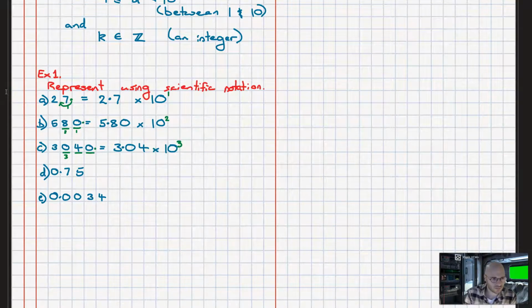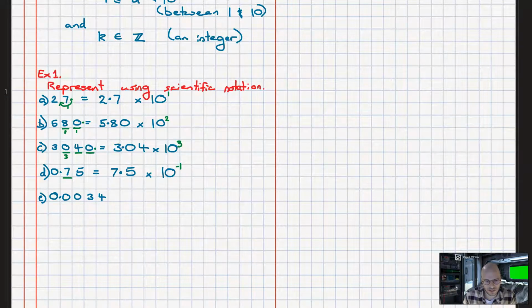There we go. Alright, next example D, we have 0.75. Rewriting this using scientific notation, we go 0.75, we drop the 0 in front and we just write 7.5. And then we put a point between the 7 and the 5. After that, we have to multiply it by 10 because that's our form. Now this one's different from the first three in that rather than moving the decimal place to the left, we're moving it to the right, and we're moving it to the right by one space. So it's going to be times 10 to the 1, but it's going to be minus 1.